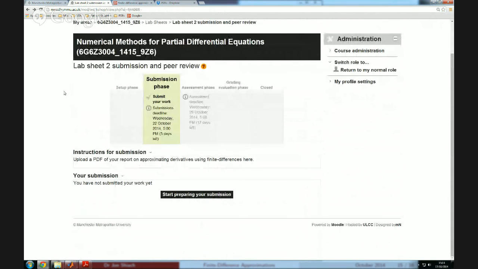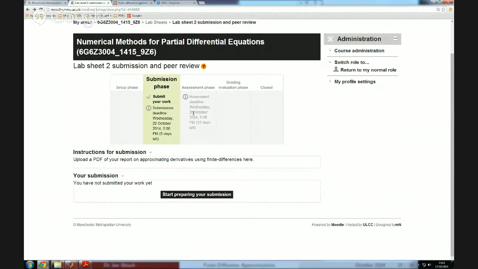So as well as doing your terms of reference, you also have to do this. And remember, you have the Monday and Tuesday tutorials to do this in as well. Once everyone's done that, hopefully before 5 o'clock on Wednesday, what's going to then happen is you'll each receive 3 reports written by other people in the class to actually mark.